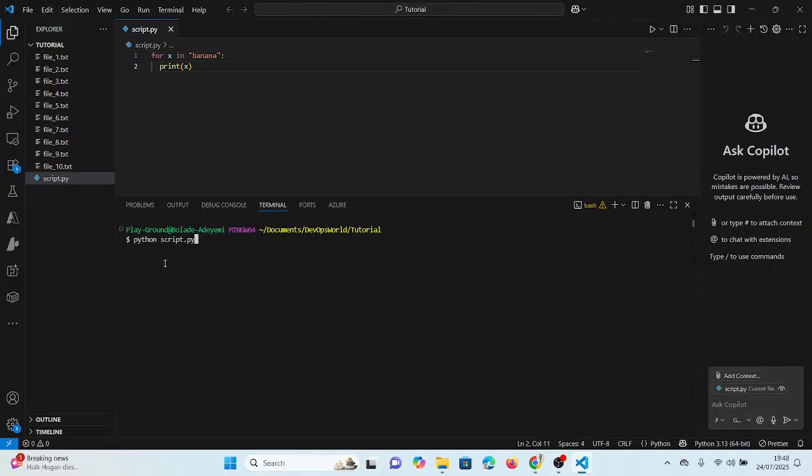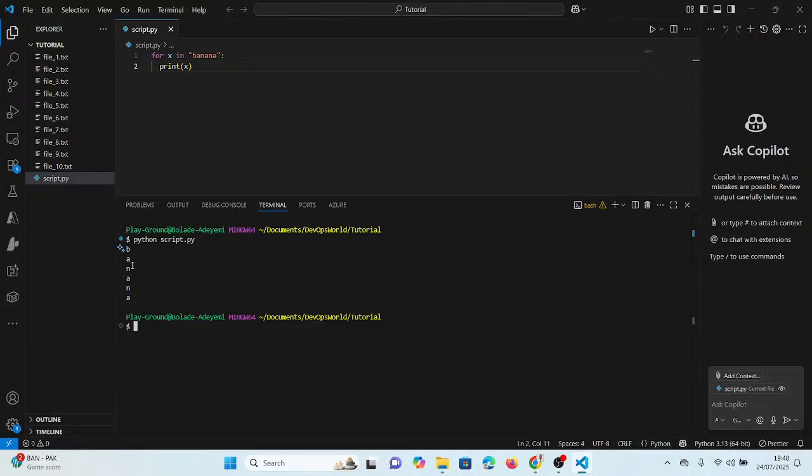Let's see the results. Did you see what happened now? Just like I said, it flipped through the note of the book. Let's assume the string is a book, right? So it flipped through it. You can see it first printed B, that's page one, then A, page two, then like that, like that, like that. So that's what looping means.